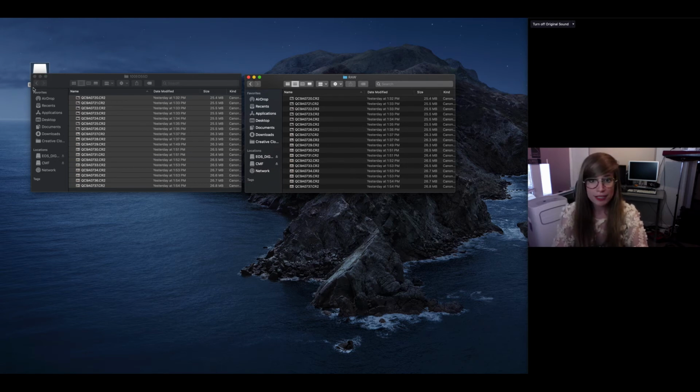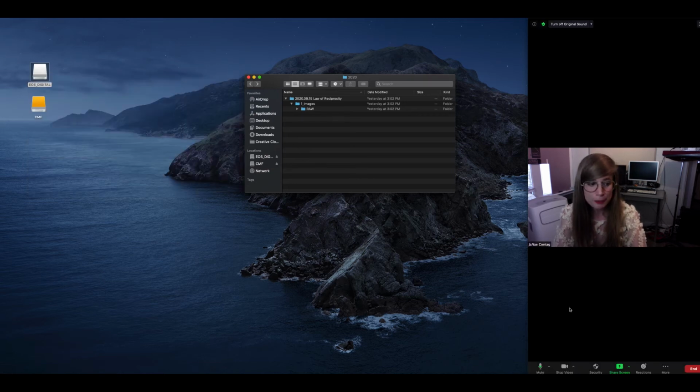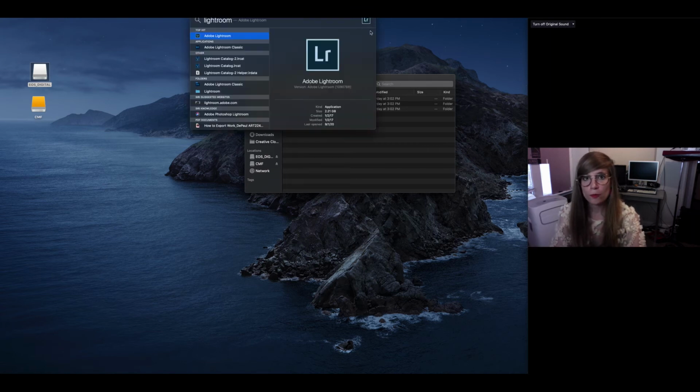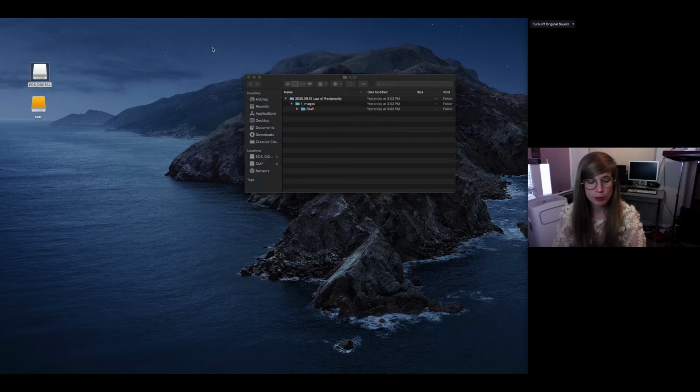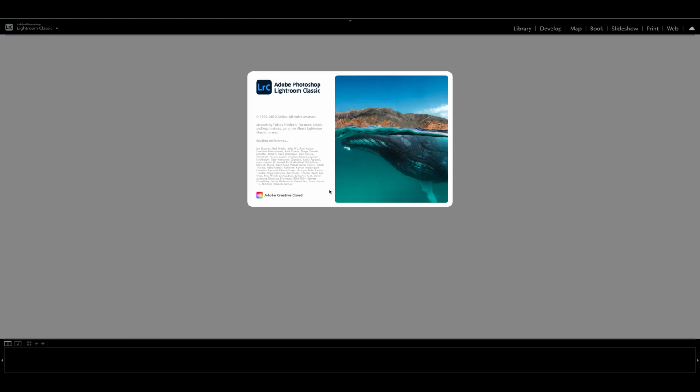All right, so now we're ready for the next step. I have my photo folder set up. I have my Law of Reciprocity folder set up. I am ready to go in Lightroom, so I am going to open that up. Cool. So I'm going to find Adobe Lightroom Classic, double click that, and it should pop up under my screen. It'll take just a minute to pull up.